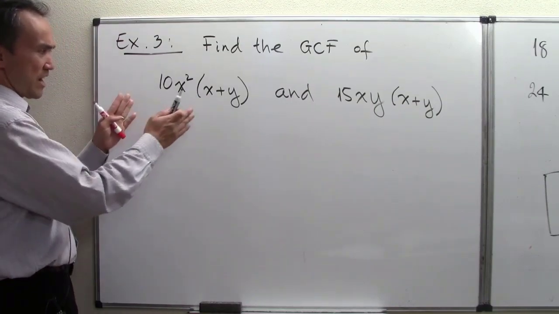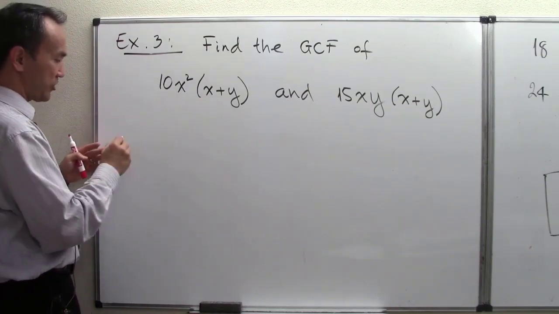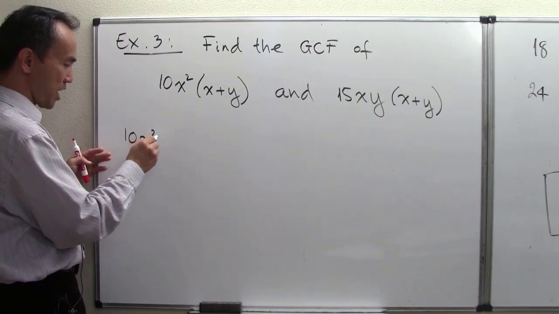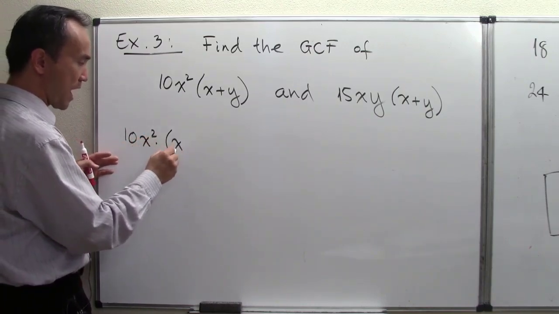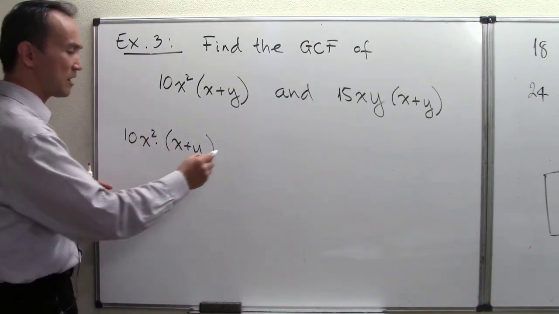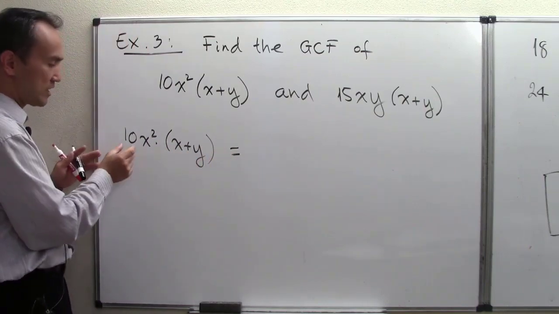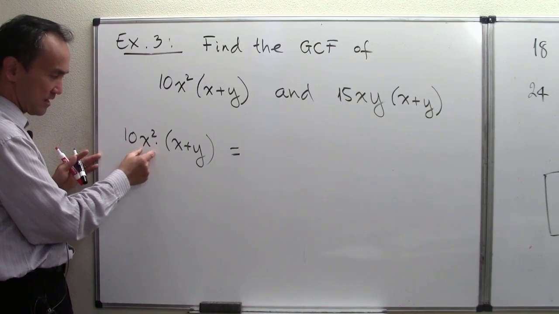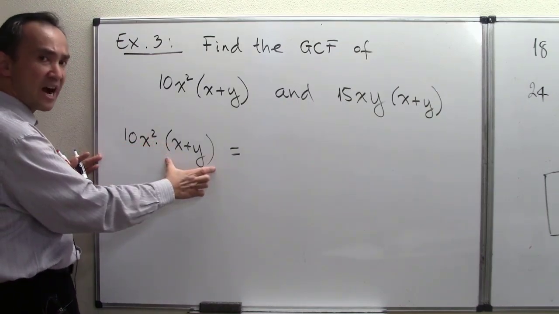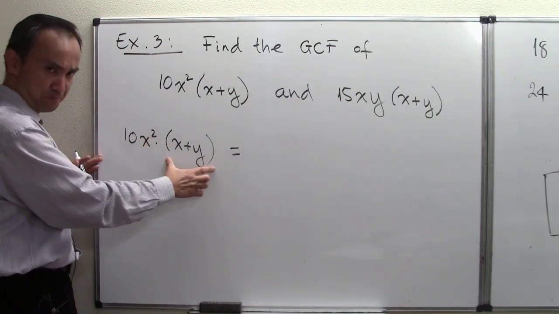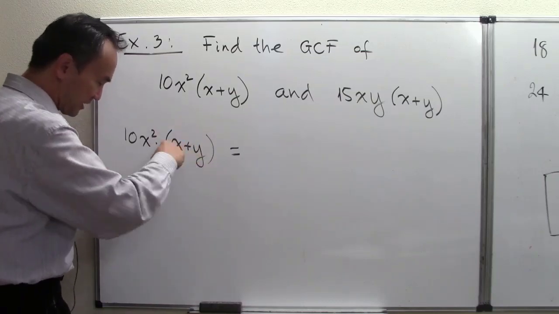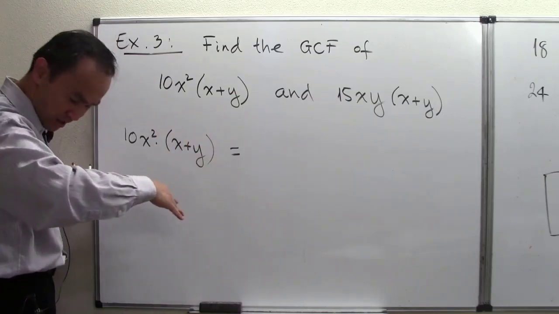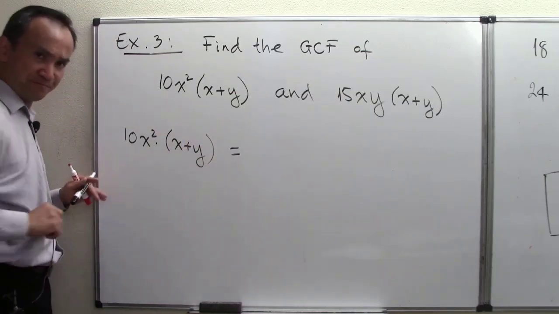So again, what I have here is an algebraic expression. What I have here is 10x squared in product with the whole x plus y. So now I would like anyone viewing this lesson to see this as a 10 as a coefficient. It multiplies with x squared, and then x squared is multiplied with the entire parentheses expression. So the entire parentheses expression here is exactly 1 factor.